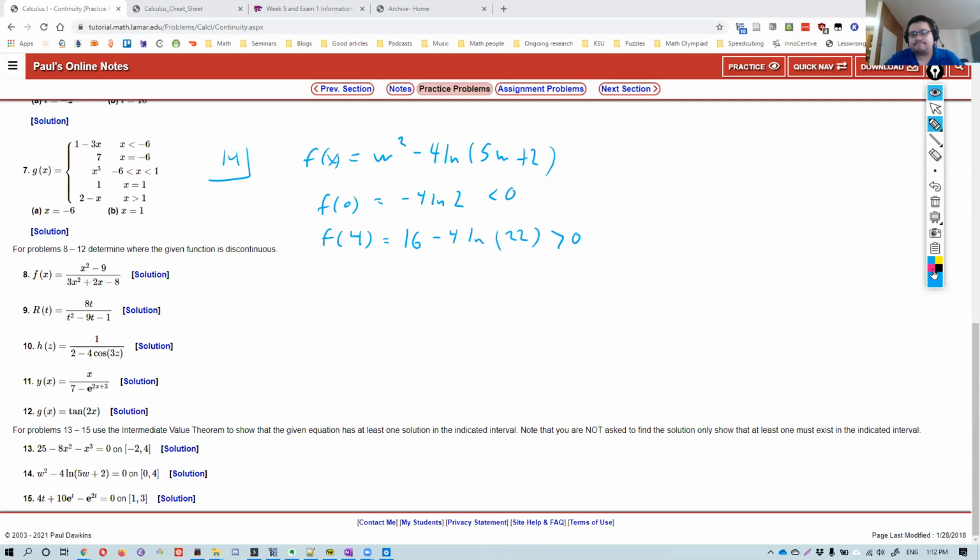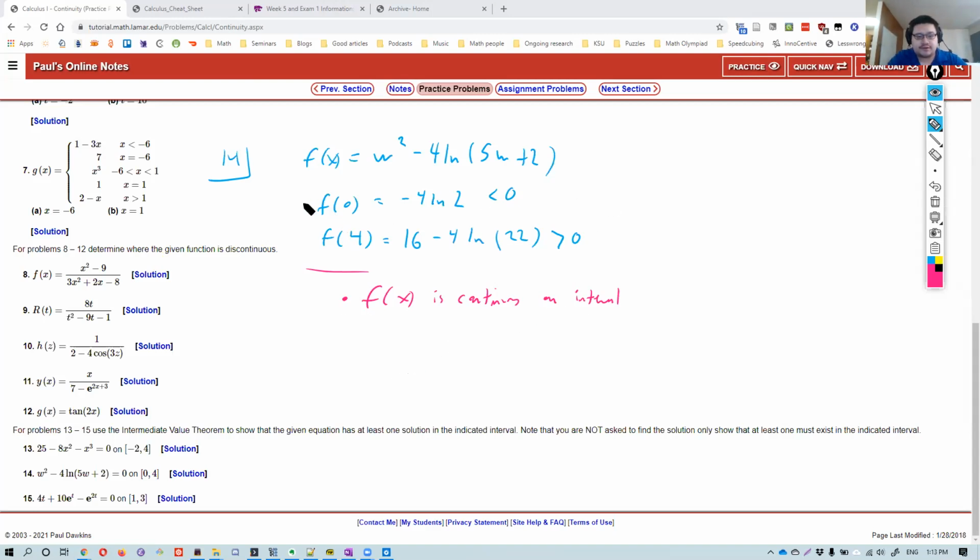So when you phrase your answer for IVT, you have to first make sure that f, the function, is continuous on the interval that you're trying to figure out the problem for. And here it is, because it's just a bunch of continuous functions that are being done to one another: subtracted and composed. Composition, addition, subtraction, multiplication, division, well, division up to whenever the denominator equals 0. All of those things that you do to functions, if the functions are continuous, the resulting function is still going to be continuous. So we're good to go on that.